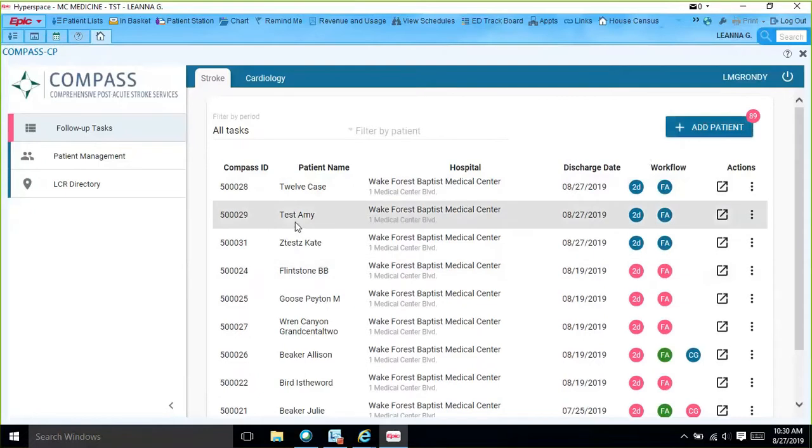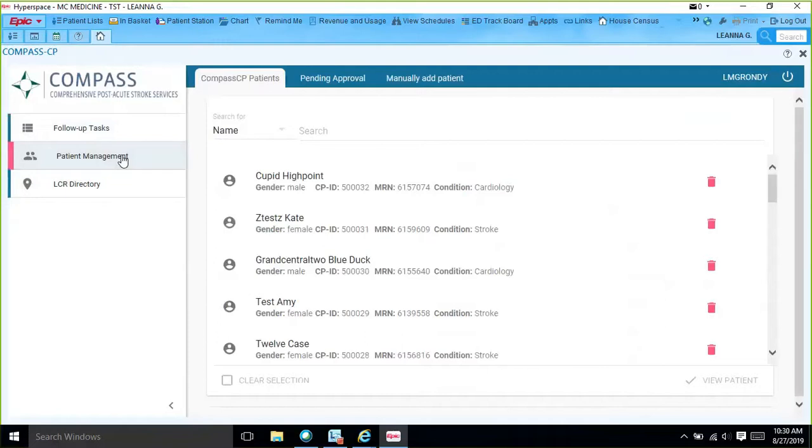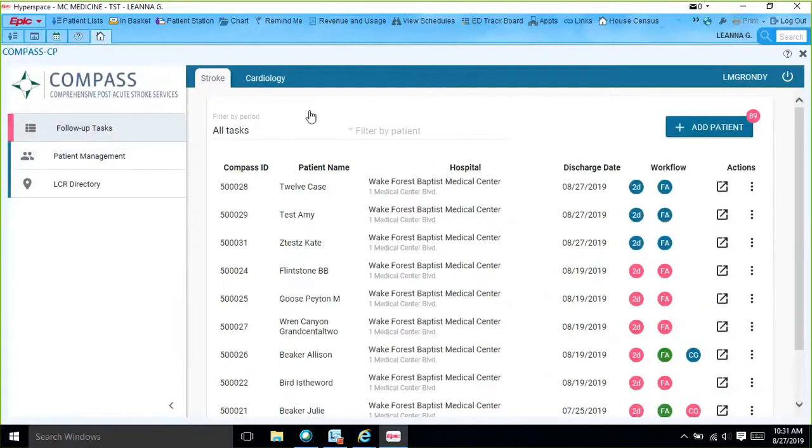And so for those of you who have spent the past couple of years identifying your patients by whatever means, like printing off copies of various reports throughout the day to try to find your stroke patients, just think about the time that this would save you. By the click of a button, you can see on a daily basis what stroke patients you have in-house.